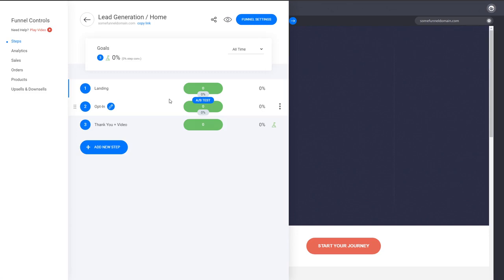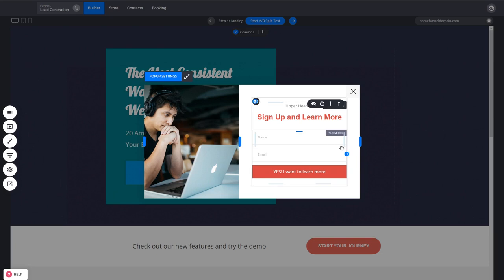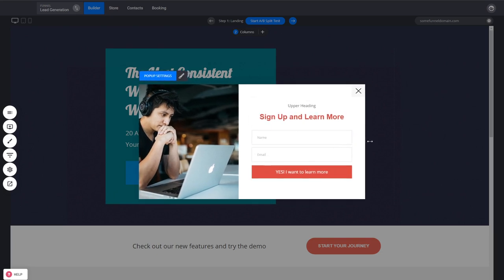But basically funnels are pages and pop-ups connected together with a specific idea, just like a website, but you actually see the flow. And from here you can see the actual pages inside your funnel, like we are right now, and we can see that we are in the landing page. And if you click on the next step, you can actually see what is the next step, which in this case is the pop-up, where it's going to be collecting the information.